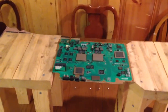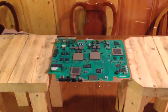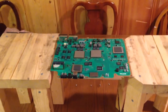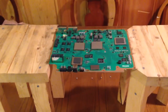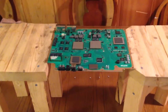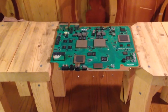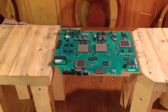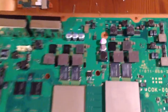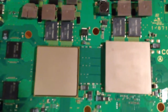Alright, we've cooked this sucker pretty good. I hope I didn't fry anything, but I'm tired of taking this thing apart, so I was a little more aggressive on the heating. I used a couple of tables to set it up. Again, this is all experimental, folks. I set it up so I could equally get the top and the bottom under the 2 big chips and the 4 little chips, as seen right here. Those 2 big ones, and then the 2 little ones right above each of those. We got heat from both the top and the bottom.